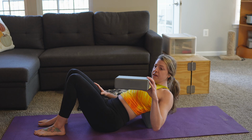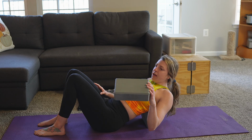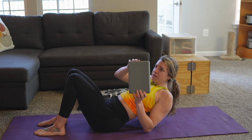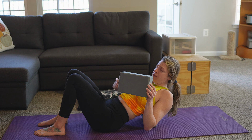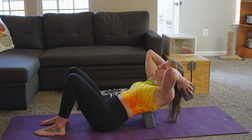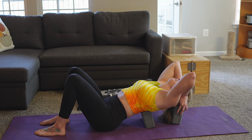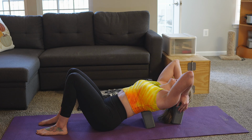For our yoga block, we have the low setting, the medium setting, and the high setting. For the lower back, the lowest setting is actually the easier setting, and going up is harder. Whereas for your head, the high position is the easiest setting, medium is medium, and lowest is the hardest. I'm going to keep it on medium, because if I put it too low, personally, I can't swallow. And we want to make sure we can swallow in this pose, so that we have a nice aligned posture where our body can function and everything runs smoothly. If we're overstretching ourselves, then we want to take it back a step.